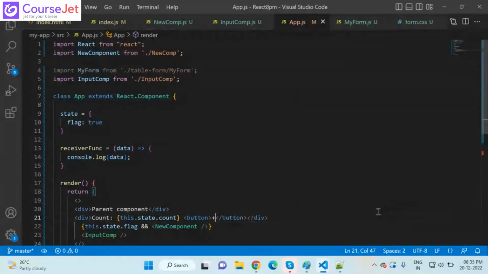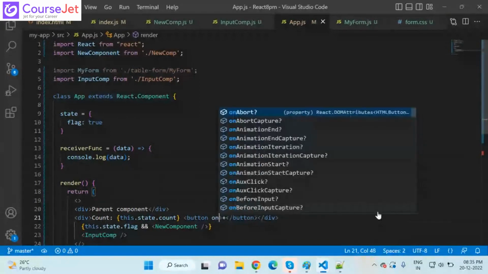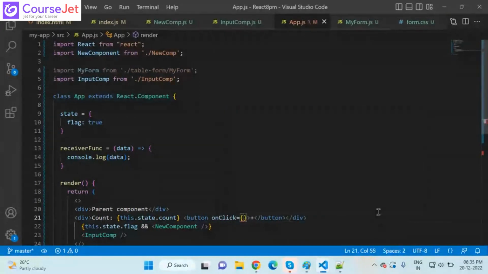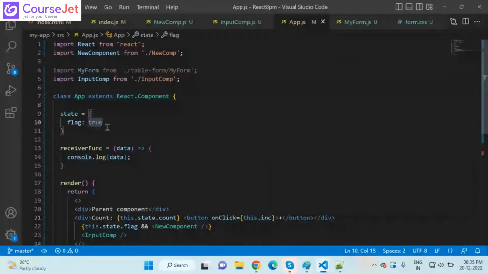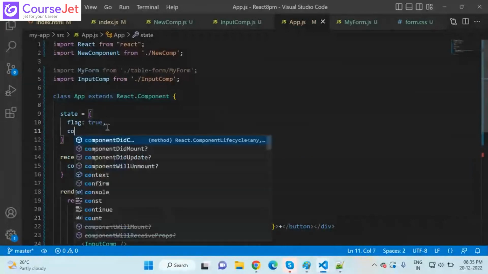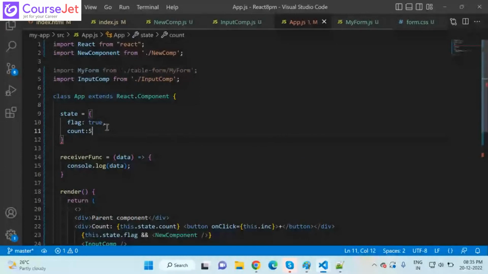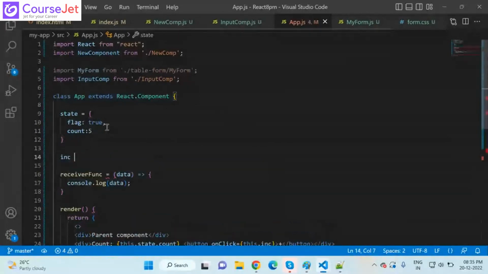That is the plus button. On click of that plus button, I am going to call a method, this.incrementer. So here add one more thing, that is count, starting with 5. And write one more function, that is the increment function.